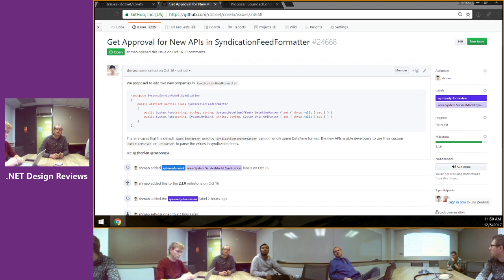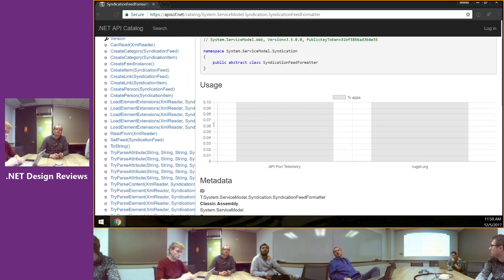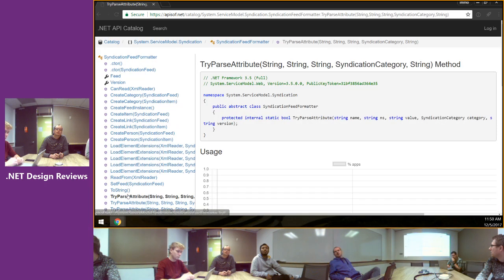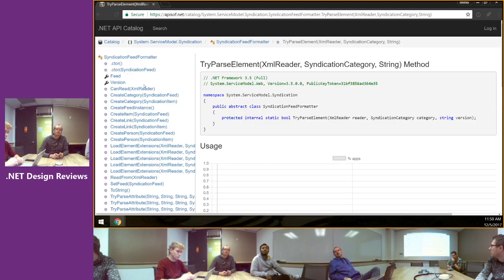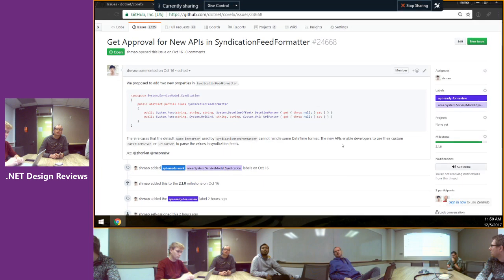I'm just looking at SyndicationFeedFormatter. I don't see anything that takes or produces funcs on that type itself, you mean? Oh, you know what they're doing? I think I know what the problem is. If you look at the API here, I think they try to formalize that API, or something to that extent. The API signatures that he's proposing are different, right? No, I don't think that's what he's doing.